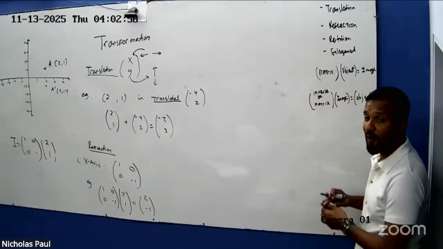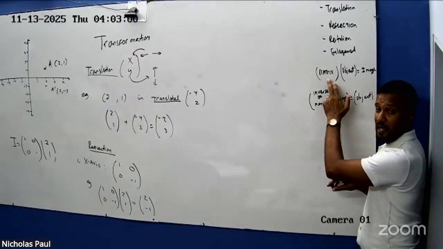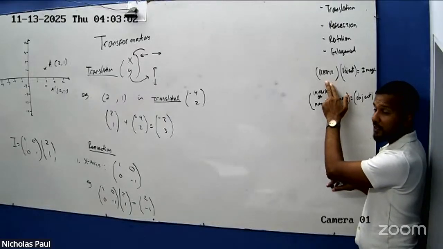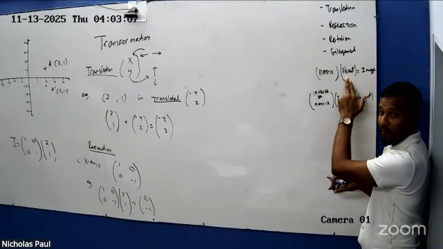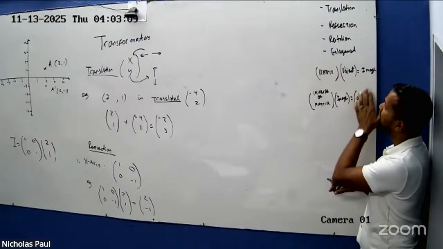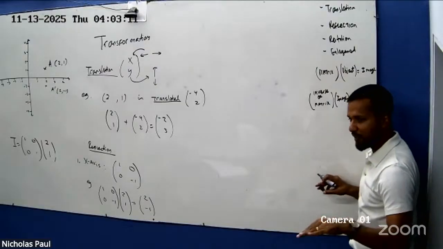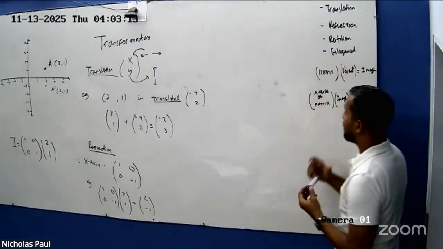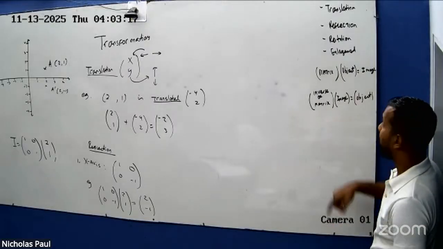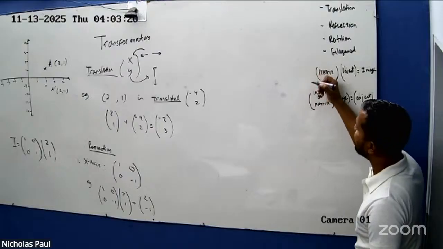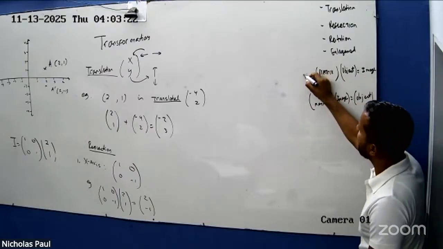So if you find the inverse of this and multiply it by this, you get this. That's very similar to saying, well, we can divide it. But you'll never learn division in matrices, you don't have to. So you have to learn inverse. All right? So these are the two things I wanted to note: how to get the image and how to get back the object.